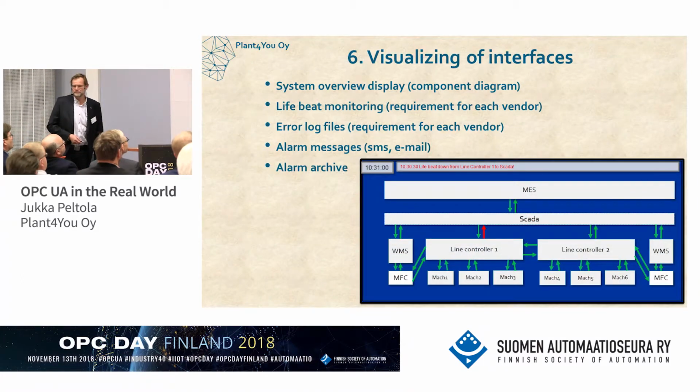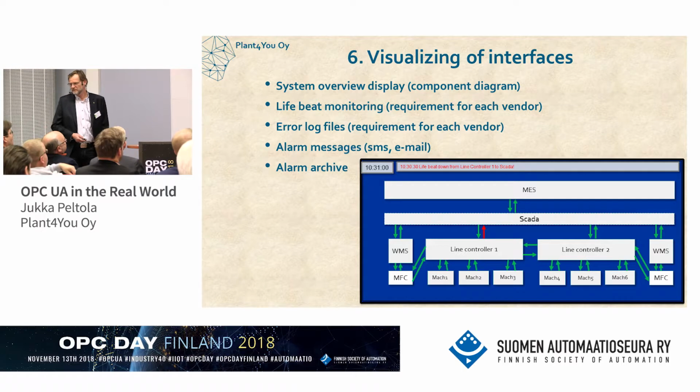And then, if you use visualization, why not visualize also the interface? This is much easier to read, and you can also generate SMS messages if something is down, for example. You can see it at once, and the system administrators can react very fast if something happens. And this has helped many times, also in commissioning.